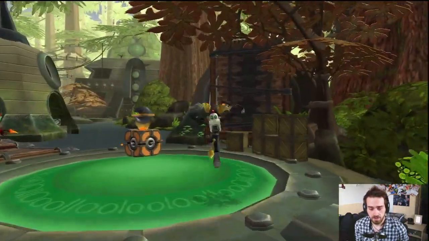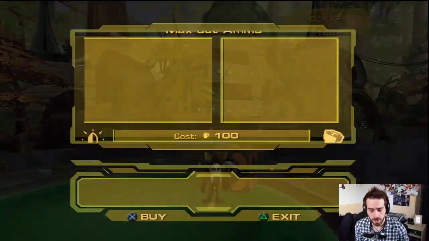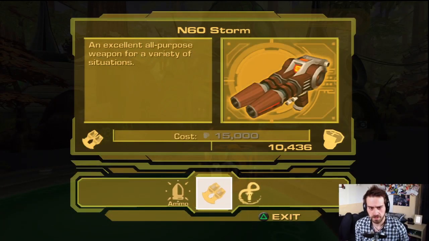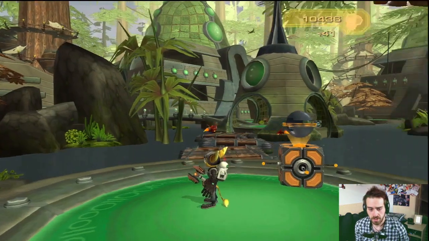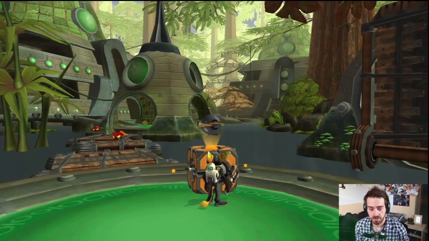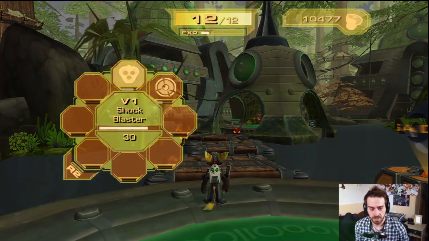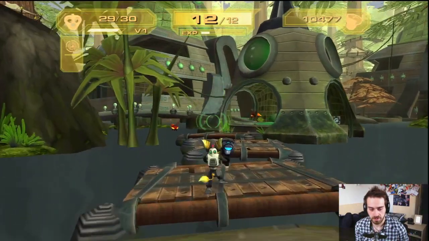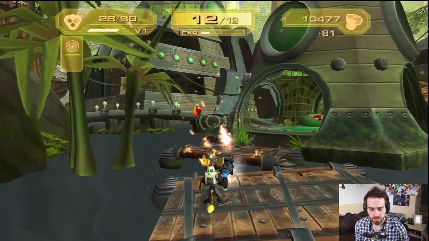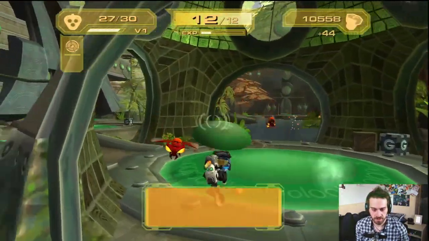Now, right off the bat, I think we've got some new weapons. First off I'll go for the N60 Storm, but I can't afford it quite yet, so we'll get that at some point. And also the plasma whip, which is like an upgraded wrench, kind of, but you use it as a weapon as opposed to a replacement for the wrench. Now, Florana is sort of the first true level of Ratchet & Clank 3.